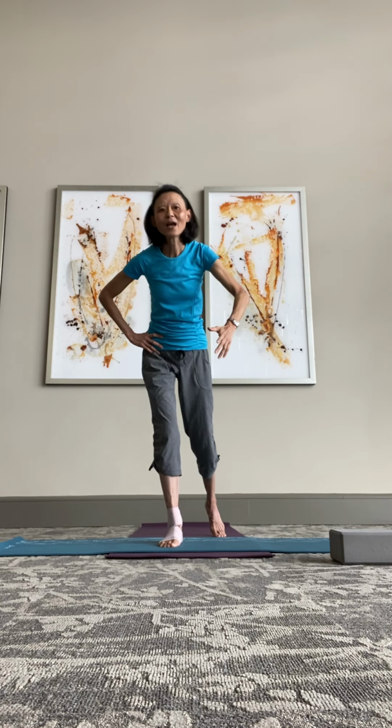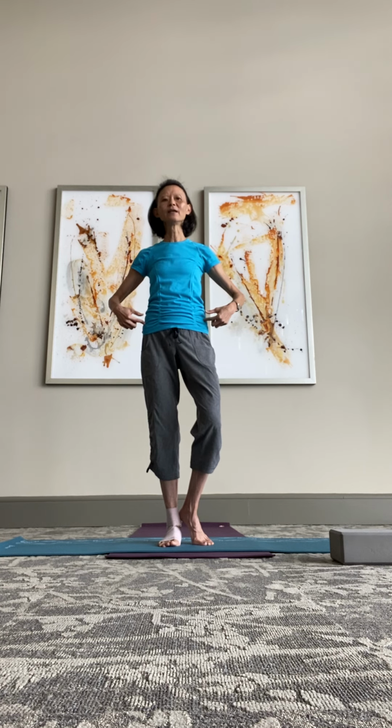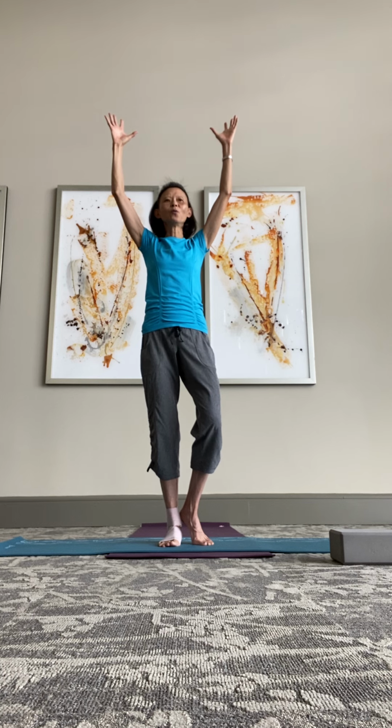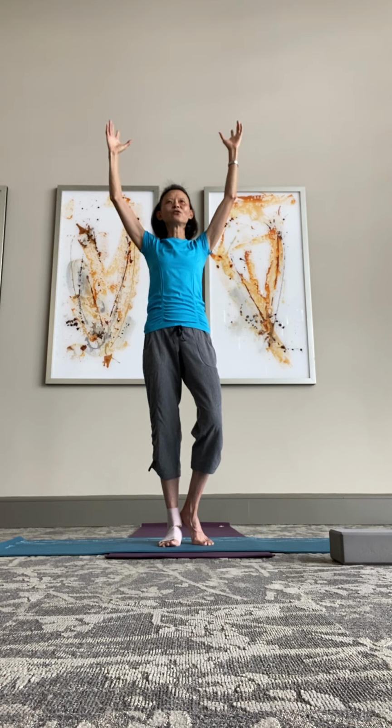Breathing in, breathing out, bring your right foot back, turn your knee out to the side, right heel toward your left ankle. Keep your shoulder and hip in line. Then when your body is ready, begin to draw your arms out wide, reaching up. Remember, you can choose to move your right foot to your calf, or all the way up to your inner thigh. Find your balance in your tree pose.